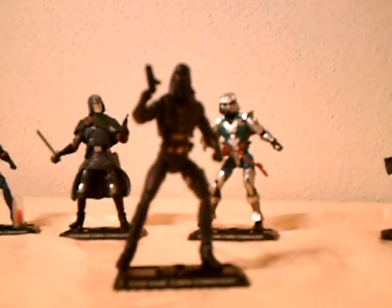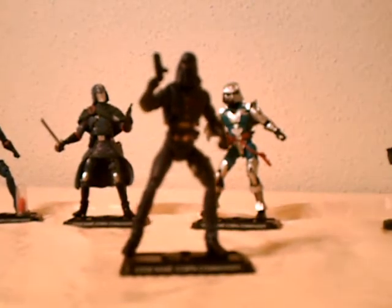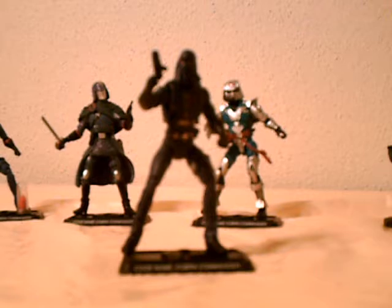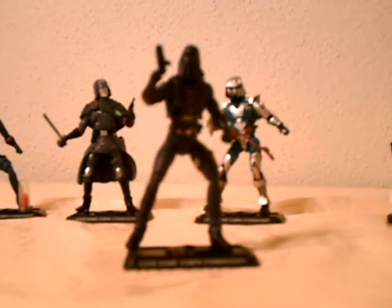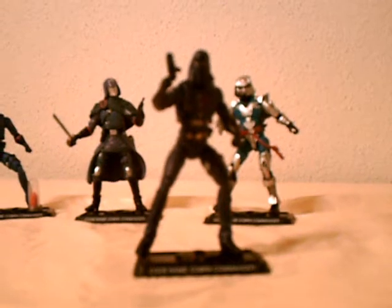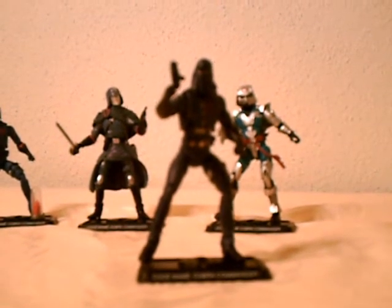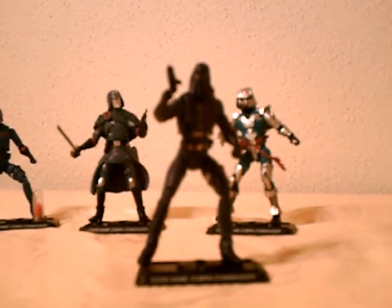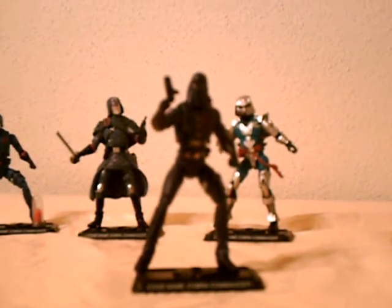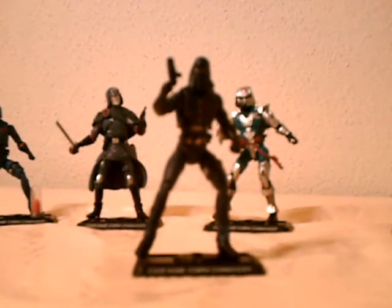Goes back to the exact same mold as the original, other than changing the head sculpt. Comes with the same weapon. Color scheme is a little bit darker, giving it a deeper, more, again, Imperial look to it. And the detail on it is trimmed in gold instead of in red, which again gives it a more Imperial look.